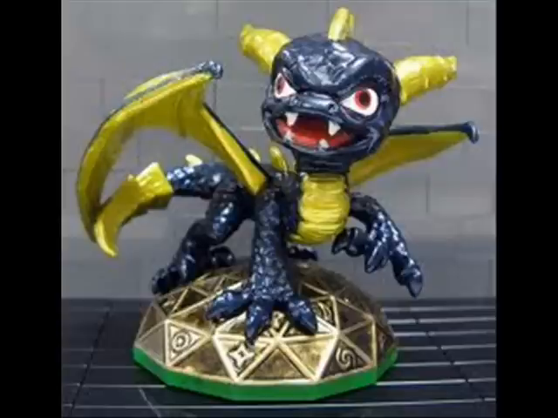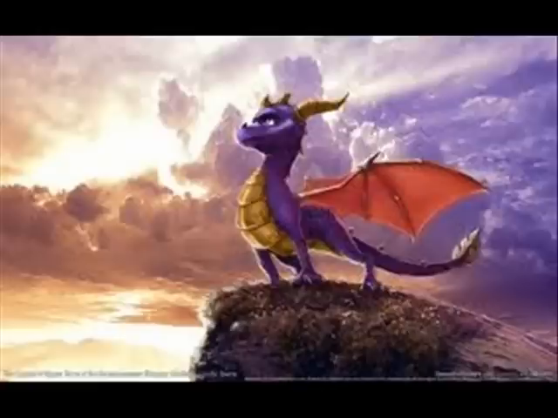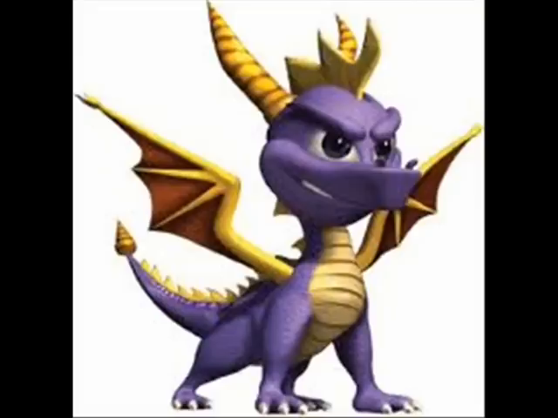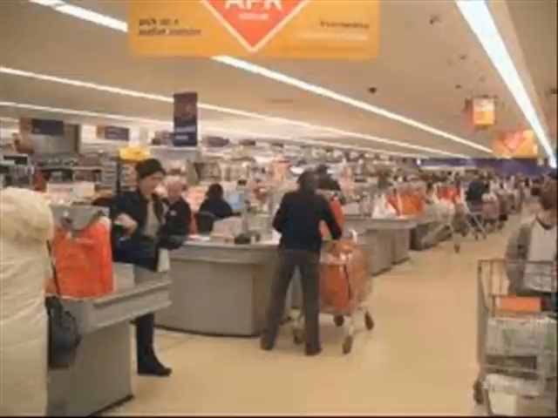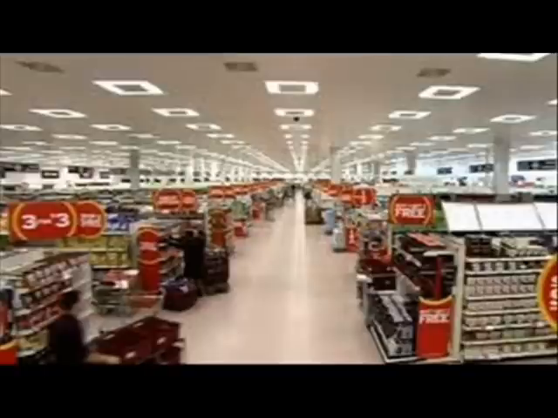So many people like Skylanders, but there are things that people don't like. Many Spyro fans are saying that Spyro doesn't look like he used to or like he should do. Another problem is that not all the Skylanders come at the same time, and when they're all out, some stores will have exclusive figures that you can't get in any other store, which can be difficult because you won't be able to get them in your local store.